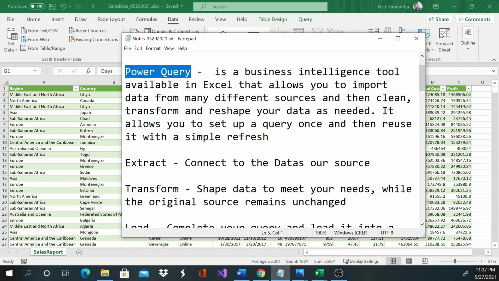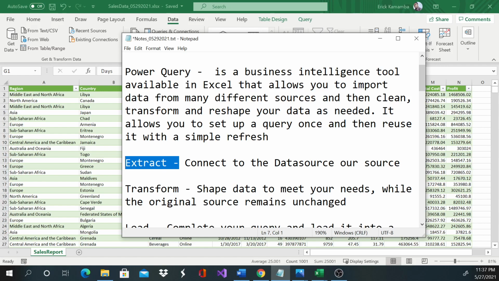As you remember, we extracted data. So we connect to different data sources, and depending on the data source, you can extract data.